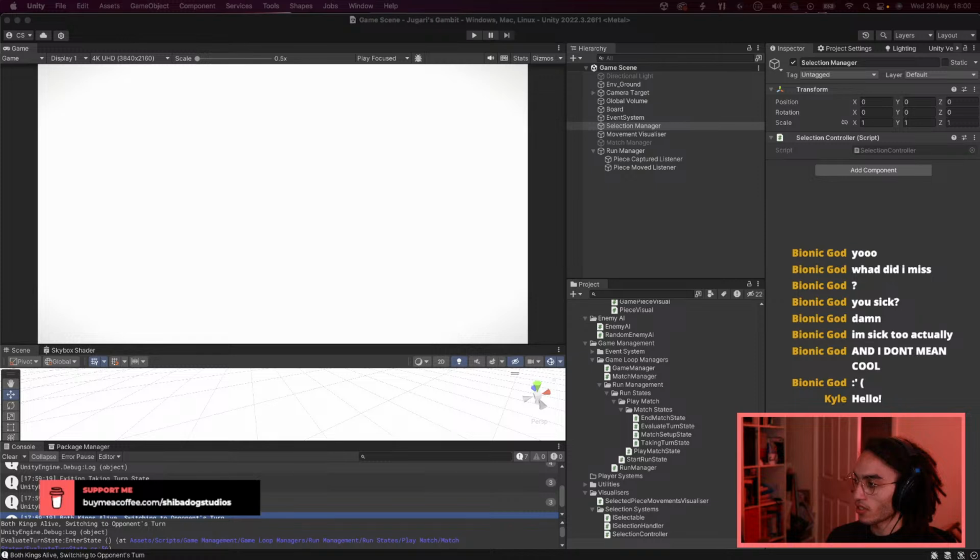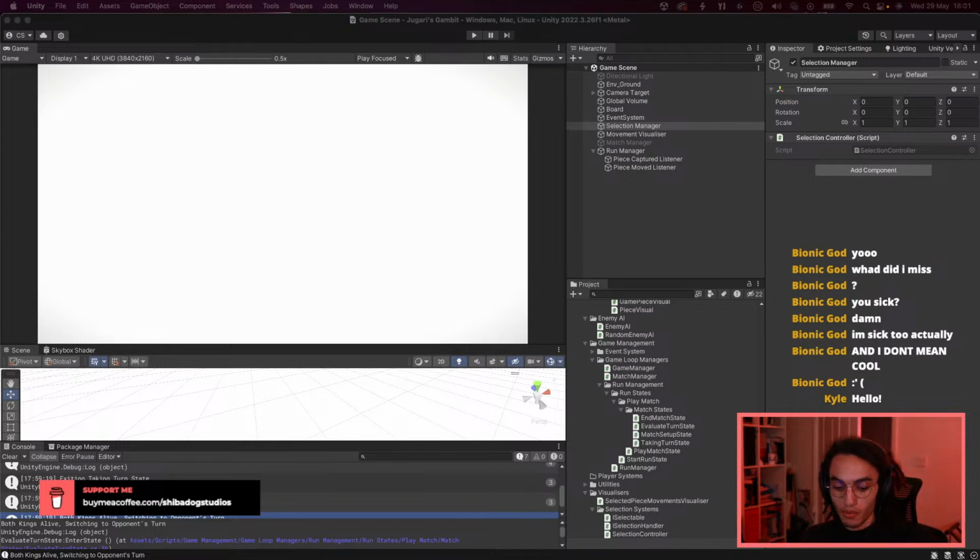What am I doing? Yeah, we'll need to set up the system such that we can actually have the pieces listen to the state rather than the match manager.